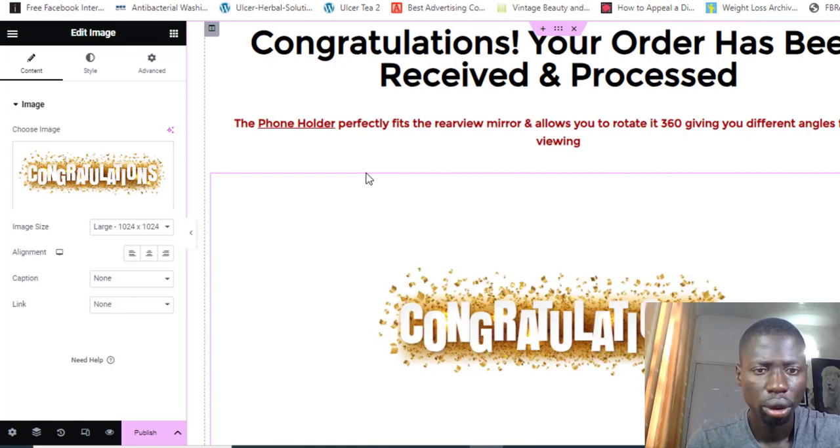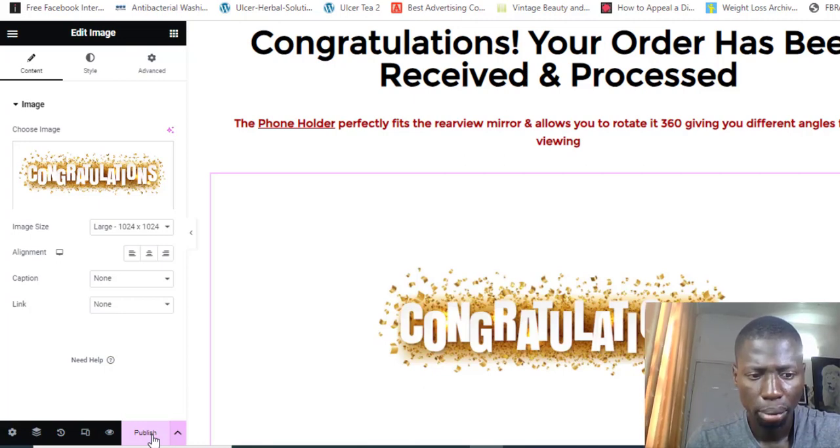You are going to save everything you have and publish that particular page. Once you publish it, you go back and start afresh by creating a new page, then follow through the same process to arrive at this place. Then, before deleting all the information I deleted, don't make the mistake of deleting everything you have already worked for. Don't make that mistake, please.